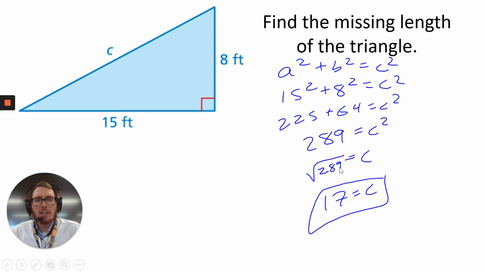We also know that the number ends in a 9. So think about what numbers multiply to equal 9. Well, 3 times 3 equals 9, and 7 times 7 equals 49, which if I was multiplying puts a 9 in the ones place. So there's really only one option here, and it has to be 17 if it's a good answer. And I would never ask you to show that unless it was a nice answer. If it was an answer that didn't work very well, we would plug it into our calculator to find the square root of.